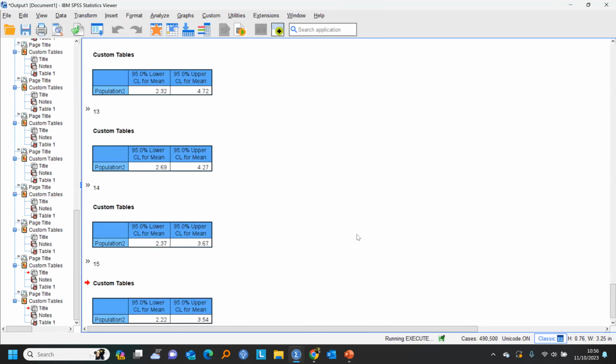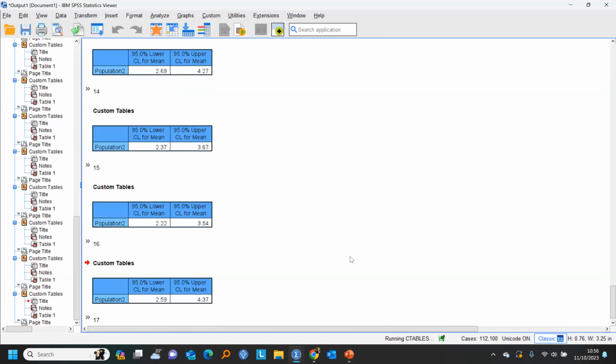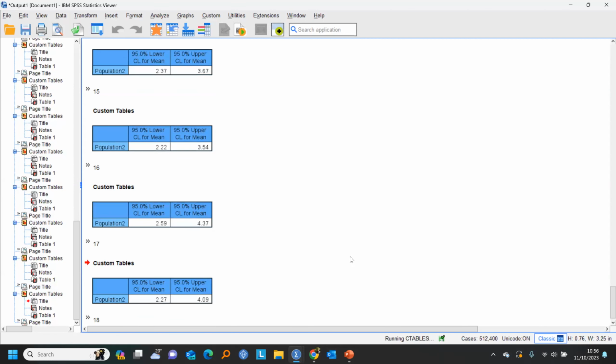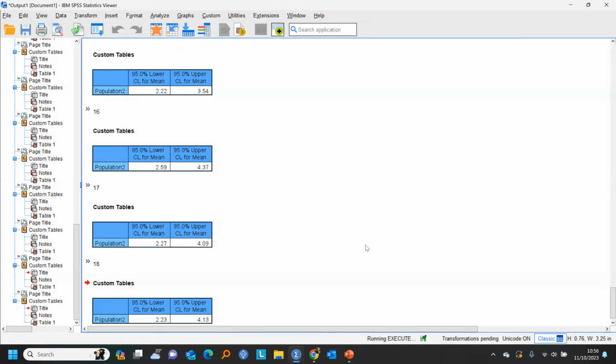So the intervals themselves are shifting around from one to the next. We can't say that we're 95% confident that the true value is within these 2 points. We can say that 95% of the time this technique will produce intervals that capture the true population mean. So far, I don't think I've missed anything out.